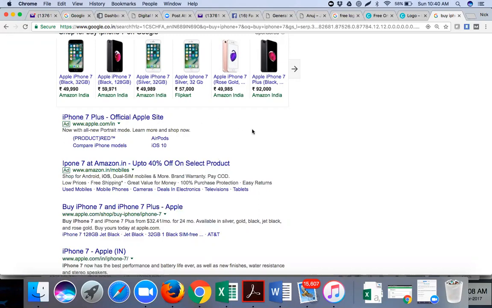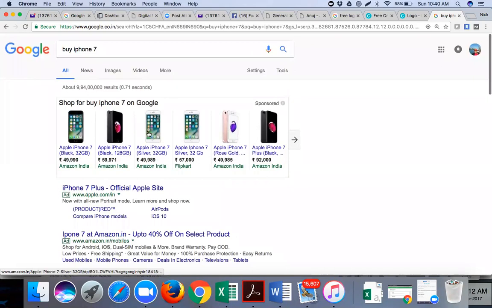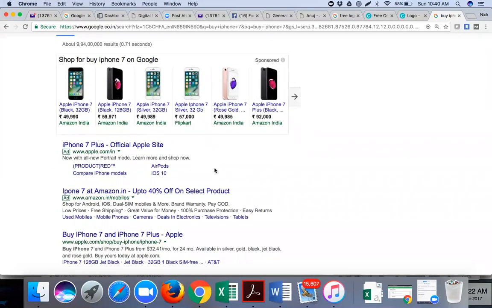And that's the beauty of it. The moment somebody comes and sees your ad, you won't get charged. In this mechanism, as an advertiser, Apple or Amazon will get charged a certain amount whenever somebody clicks on their ad. There's a per click pricing. So that's the reason why they're also called pay-per-click ads, PPC ads.